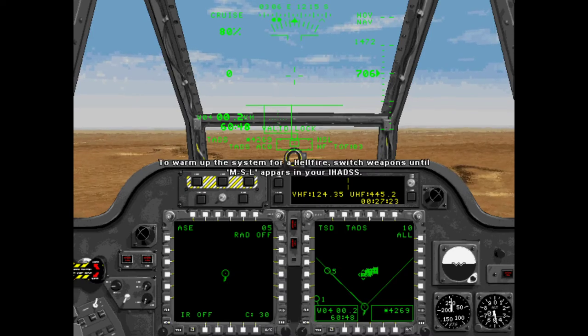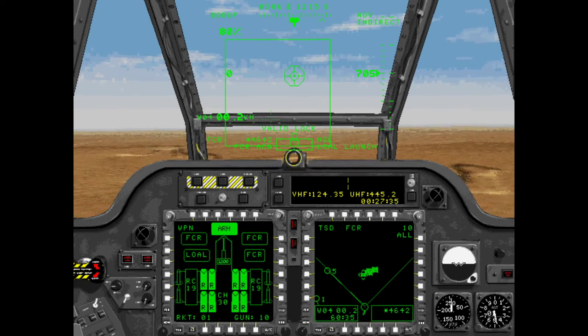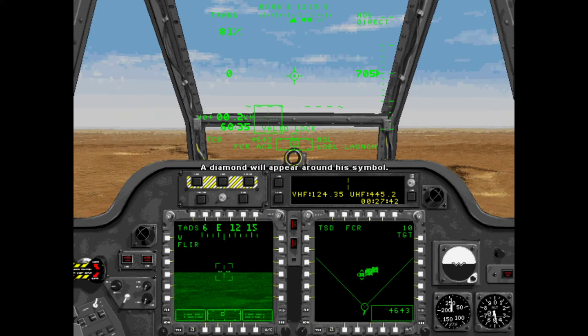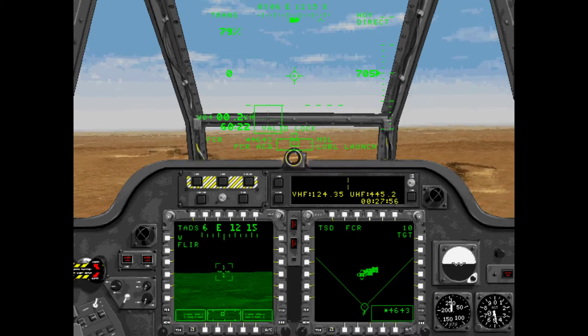Warm up the system for a Hellfire. Switch weapons until MSL appears in your IHADS. Hot damn. Switch yourself to direct fire master mode using the M key. Enemy armor ahead. Now look at your TSD. Move your cursor to select a close armored vehicle. A diamond will appear around his symbol. Now, orient your aircraft so that the missile constraint box is at the center of your IHADS and the box is solid. When you hear the tone, you have a lock and the missile can see the target. Fire when ready. Hellfire away.